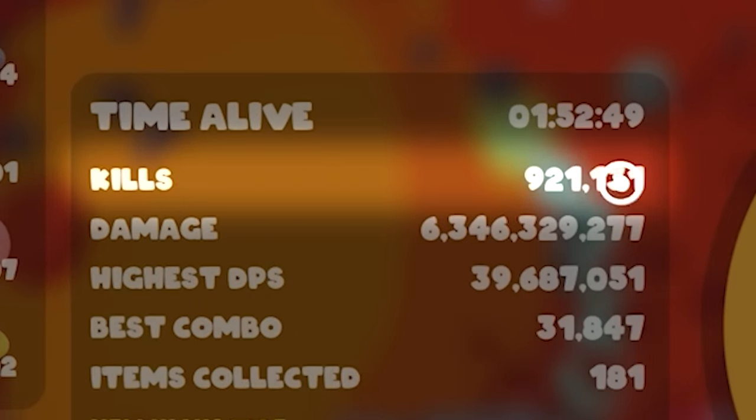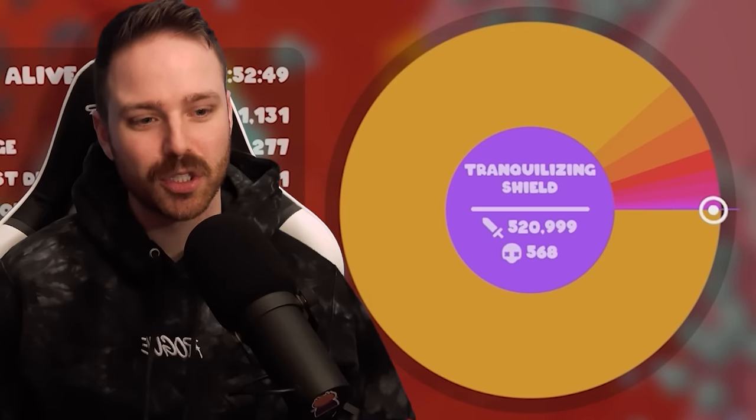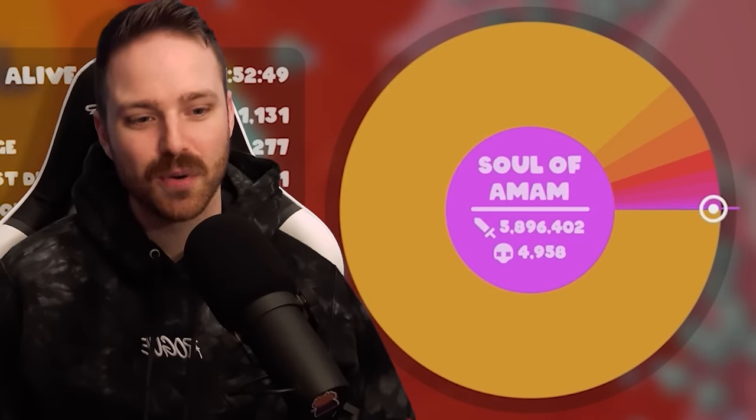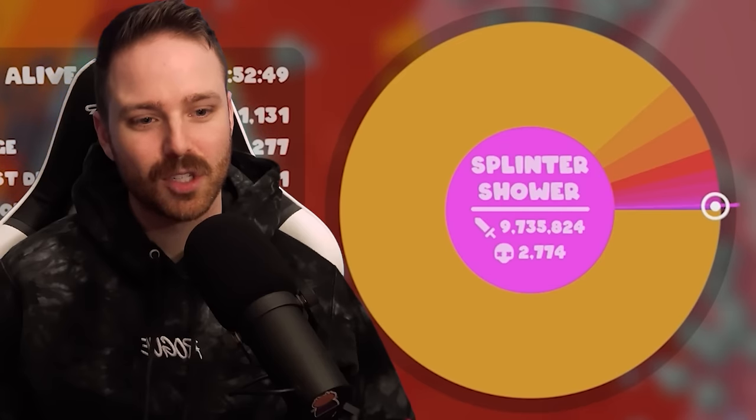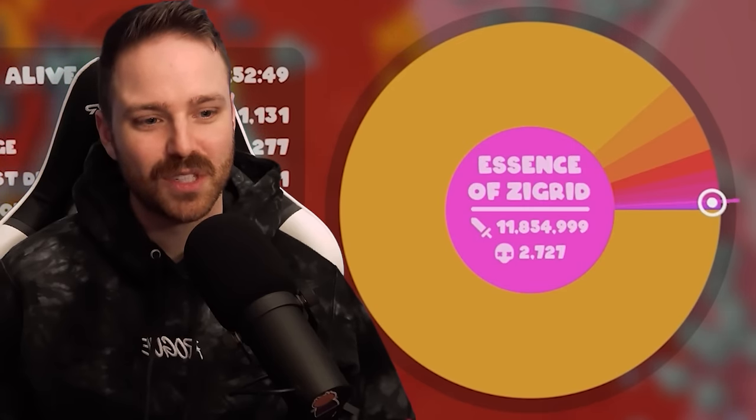Almost got to 1 million kills there. Oh, our DPS breakdown. Tranquilizing shield at the bottom. Don't listen to them, tranquilizing shield. You were doing great. Soul of a ma'am. I knew it was garbage. Icicle rain, splinter shower, unstable dizzy balls, essence of Z-grid. That was the meteorites, I think.